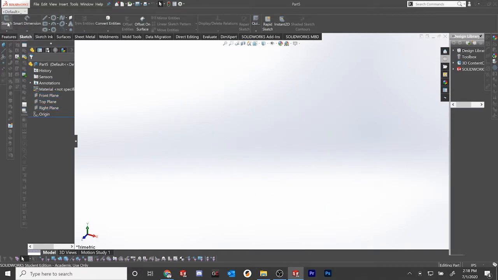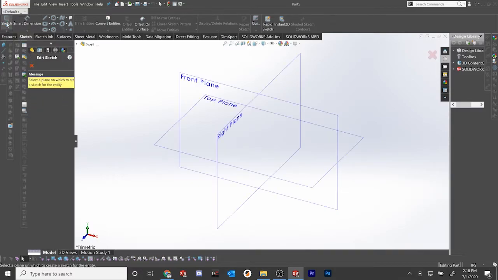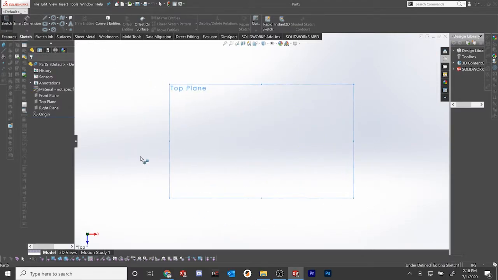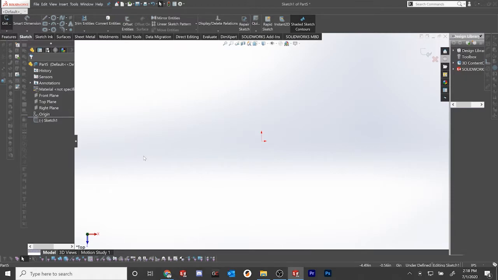So to start a sketch, I go up to this tool right here called Sketch. I click on it, and it prompts me to select one of the three planes. I'm going to select the top plane. It doesn't really matter, but in this case, I'm just going to be selecting top. And then once I'm inside a sketch, you'll notice that there's two icons up here on the top right corner. This just tells me that I'm inside a sketch, and these tools also allow me to exit the sketch by pressing on this one and delete the changes I've made in the sketch by pressing this one.